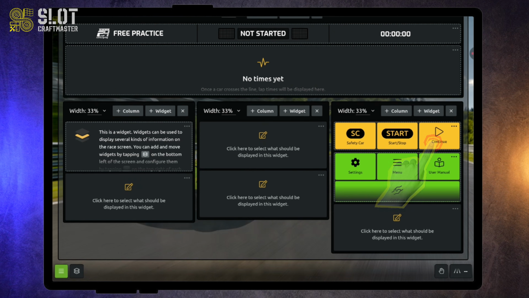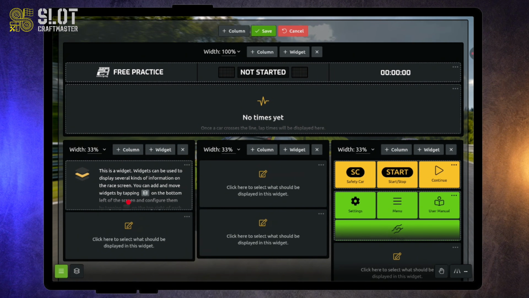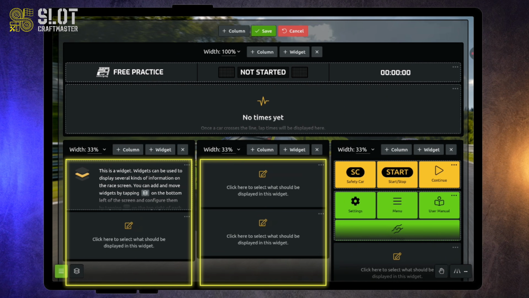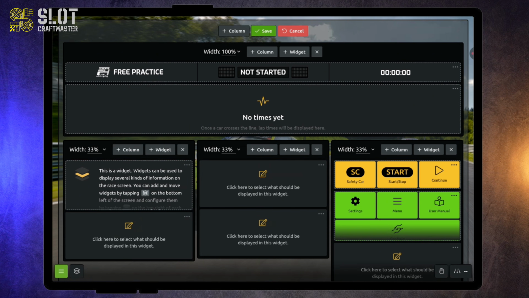With that established, and while I was mumbling away, I've already gone ahead and created 3 columns side by side, each at 33% width. I've left the top column as it is because it already serves its purpose nicely for what I'm going for. On the left and middle columns, I've added 2 widgets. We'll assign their function a little later. Then I moved the menu buttons over to the right column and added an extra widget just below them.